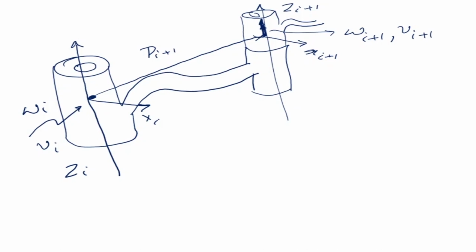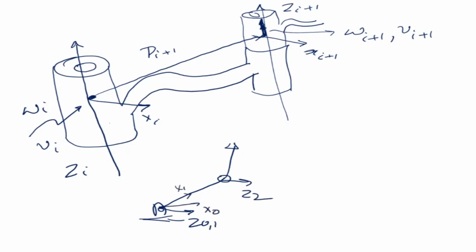I hope you understand this. So this is basically the previous link, and the next link is there, which is the next frame. If I consider a two-link manipulator, this is one frame, this is another one. So my z0, z1 is here, z2 is there. This is my x0, this is my x1, in terms of DH parameters. This is my first link, and this is my second link. So there is the ith frame, and the next frame is the i plus 1th frame. That's what is being explained here.